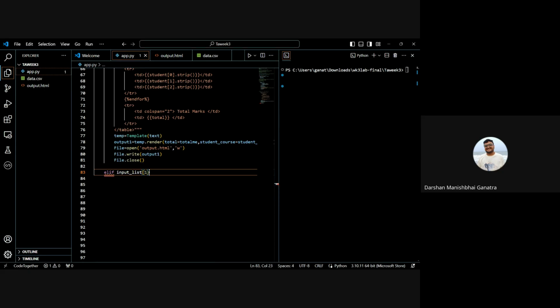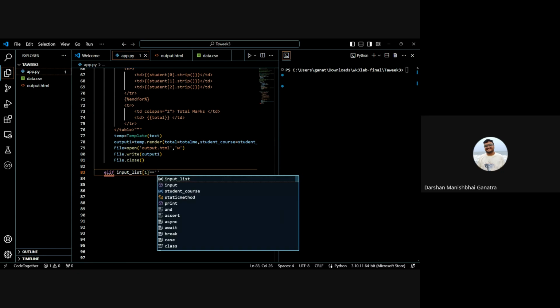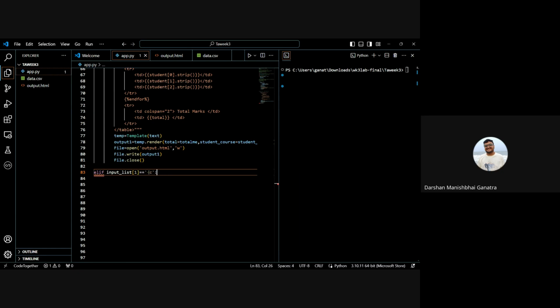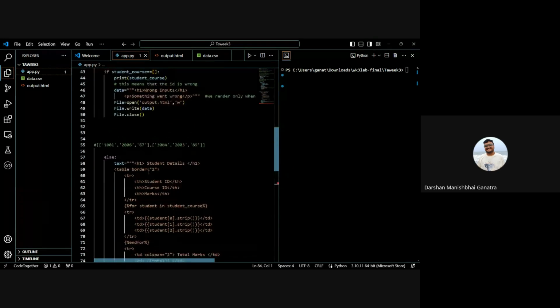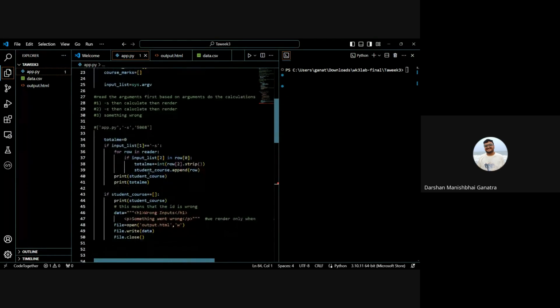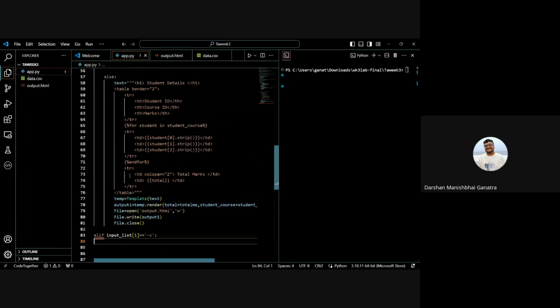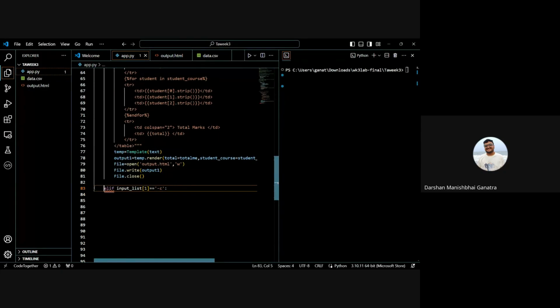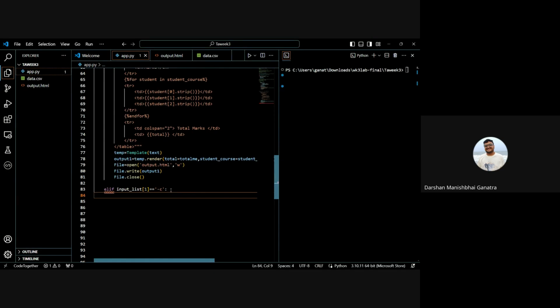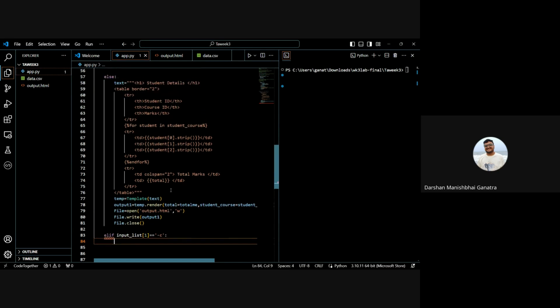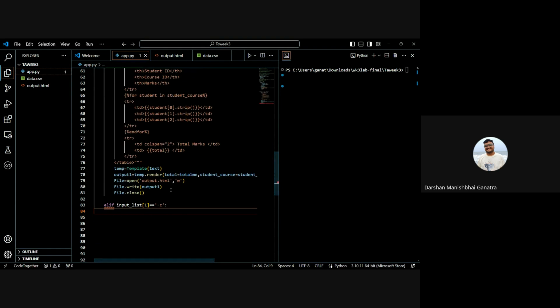The argument I'm reading: if it is not S, then it should be C, right? Indentation, okay, sorry. Then I am giving the values.